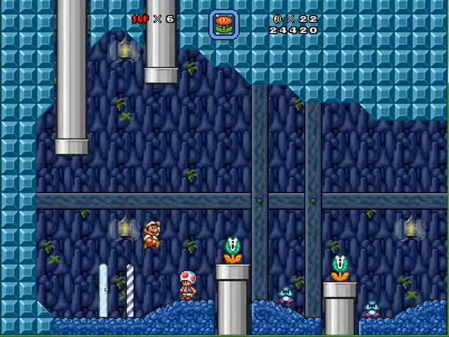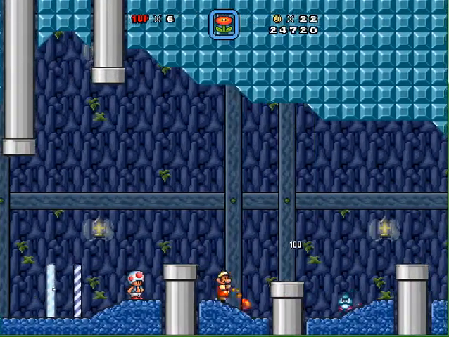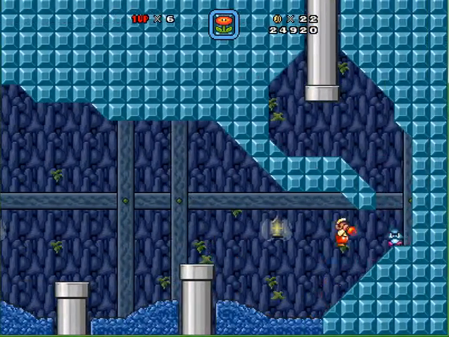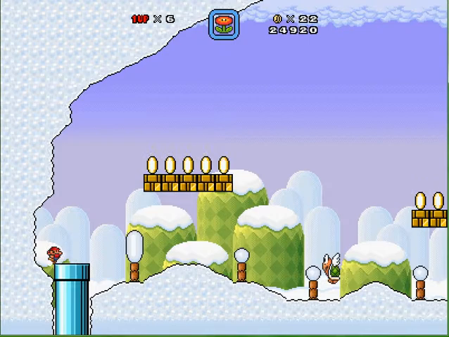As you can see, there's another pipe up at the top. That's where the secret exit of this level is, but I can't get that yet because it requires either a boot or a Yoshi, and I currently have neither, as you see. So we'll just continue on to the normal exit and get ourselves hurt by a stupid Goomba, which these are different Goombas, so they're not squiggly.